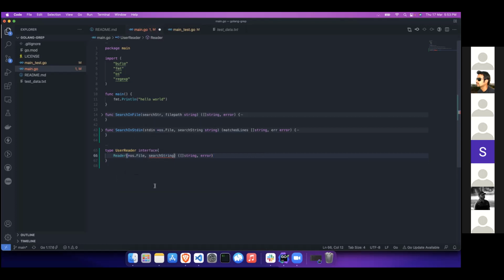No, I mean, okay, let's see what you are suggesting. So os.file. Is os.file still a good abstraction? No, sorry, this is supposed to be a reader, no? Correct.